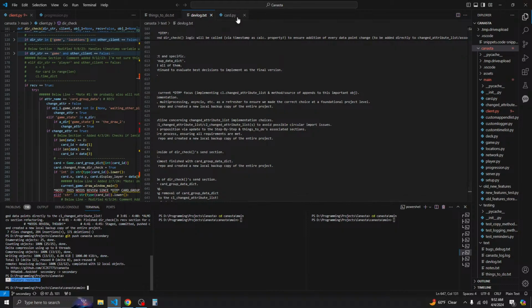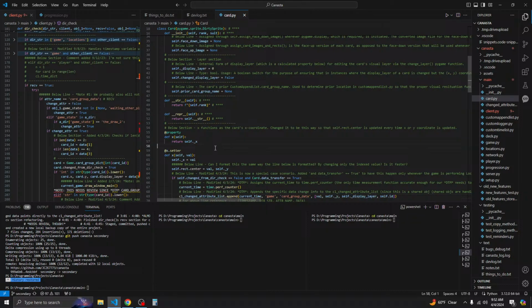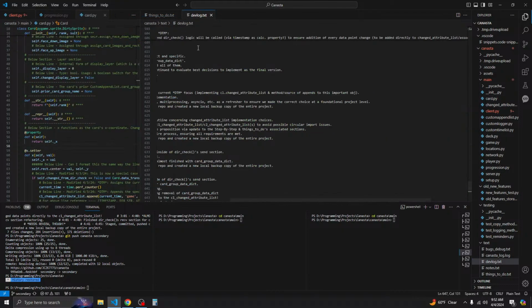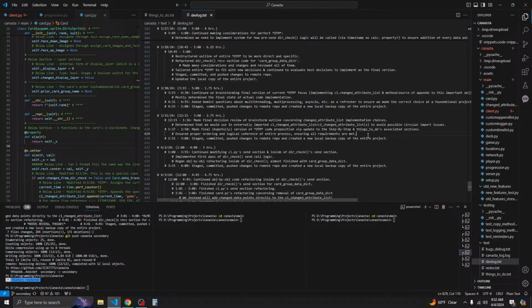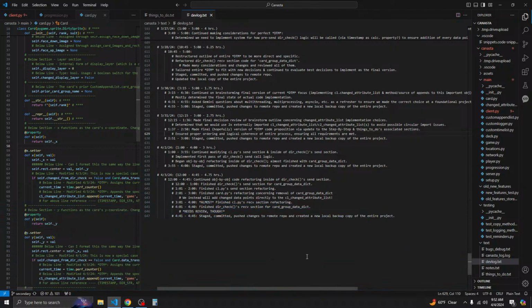So today we are back at it as usual, chipping away at the very difficult data transfer modification that's been going on for a while. Let's do this first thing since we're not going to be running the script. Let's get that terminal out of the way. I got used to just leaving it there.